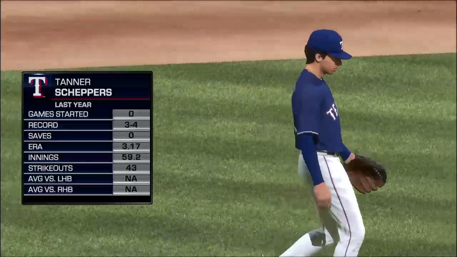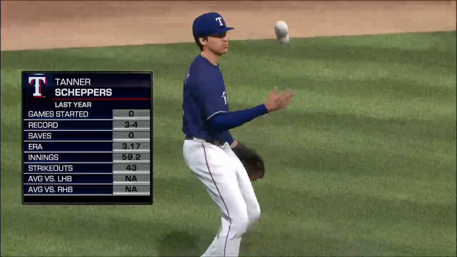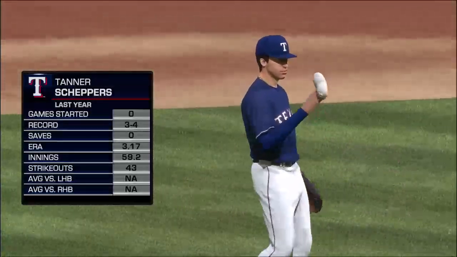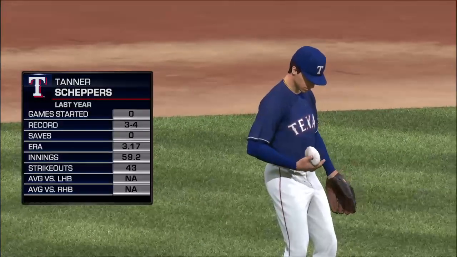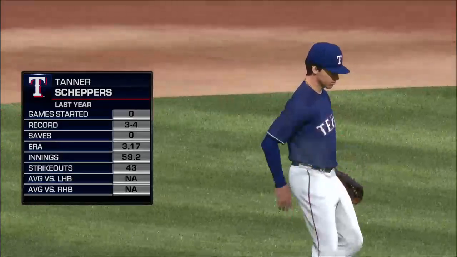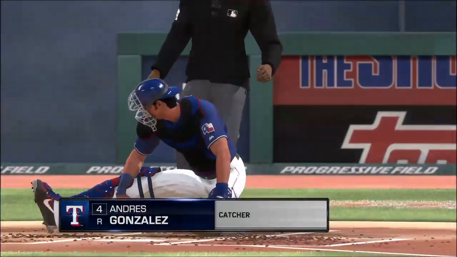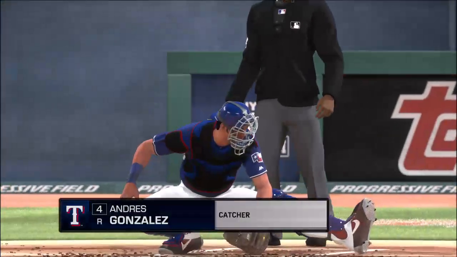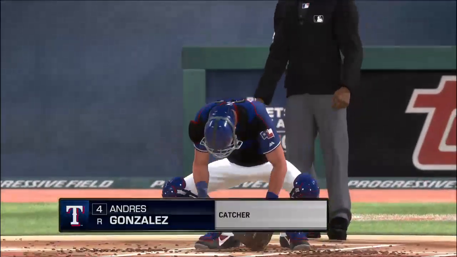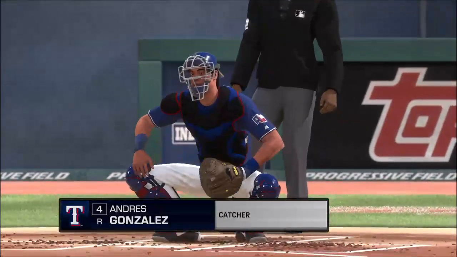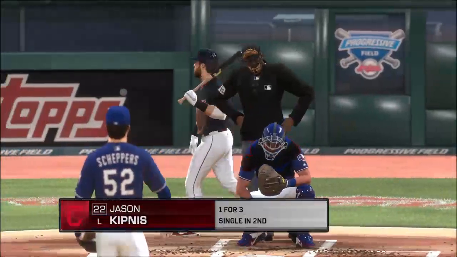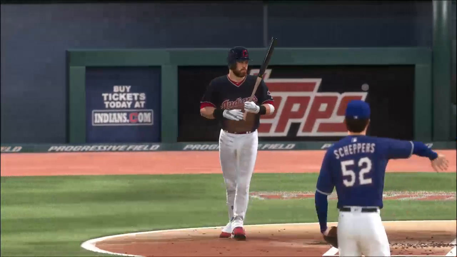Tanner Shepard is on to pitch out of the bullpen in the bottom half of the 8th. 52, Tanner Shepard. Andres Gonzalez is into the ball game here as he takes over behind the plate. So striding forward now, Jason Kipnis.